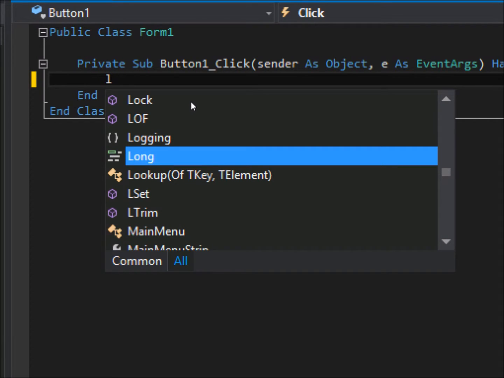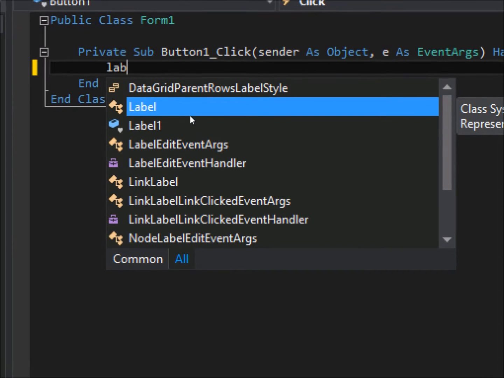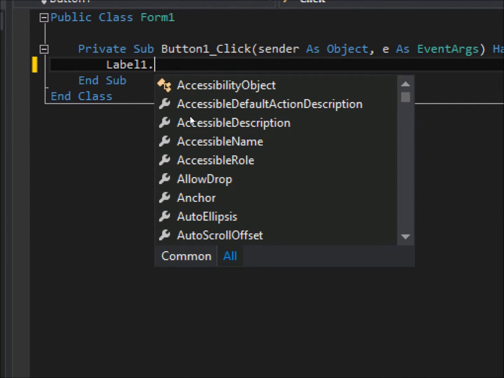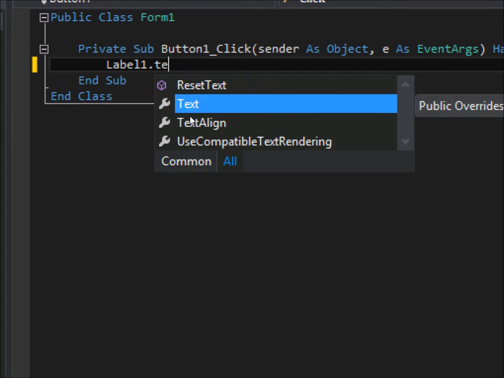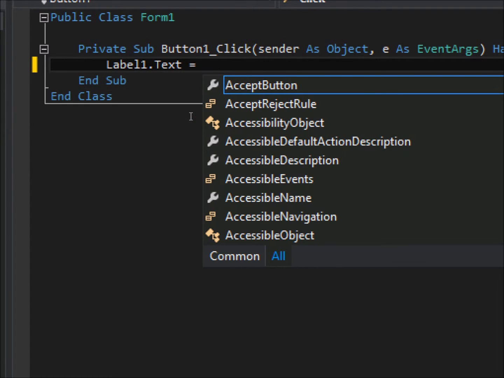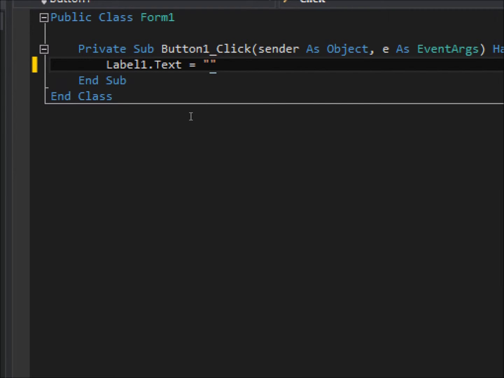Label1.Text equals, then a quotation mark, and it should give you the double quotation, which means it's understood what you're trying to do. Then in here you just put in whatever you want.